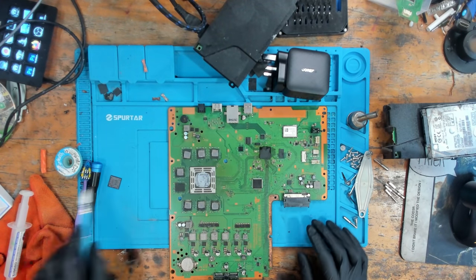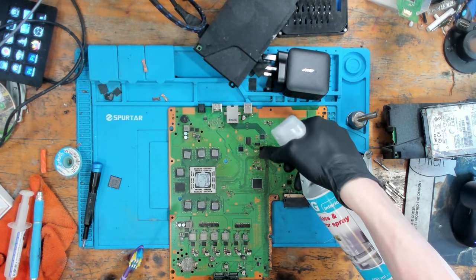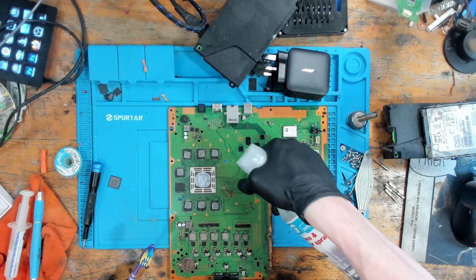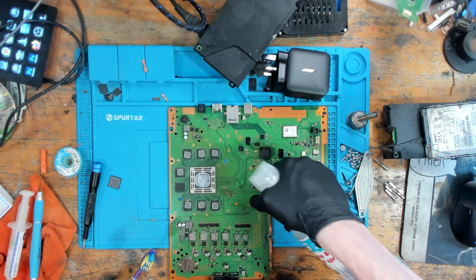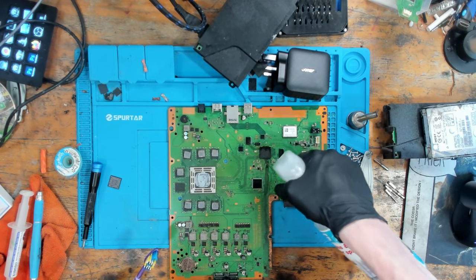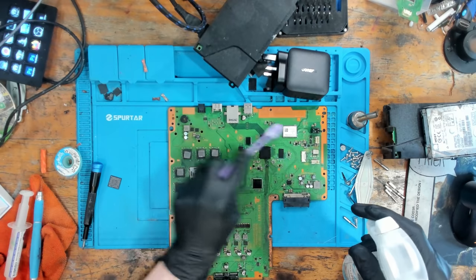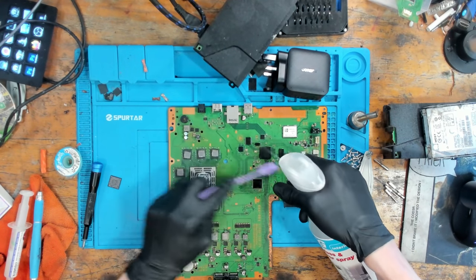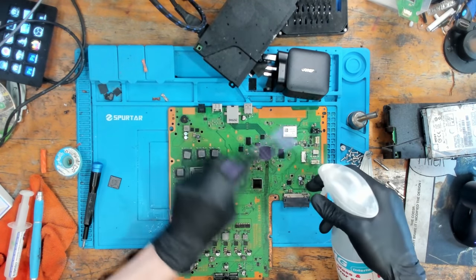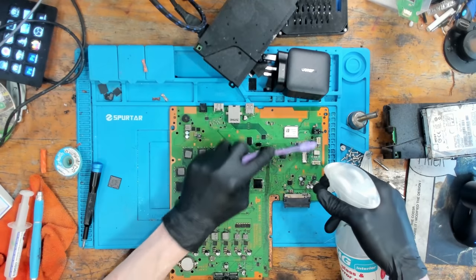So now I'm going to let the board cool down before I clean off the flux. Okay, let's clean up. Because the board's still a little bit warm, I'm going to start in this area here. Just come around in a circle, let this isopropyl alcohol flow around the board. I don't want to put isopropyl alcohol immediately on the chip, because I don't want to cause it to go into thermal shock. But once it's cooled down a little bit from the IPA, then I can just spray it freely and give it a nice clean. Make sure there's no flux left over. And this is also going to get rid of any little bits of corrosion that's around this area.